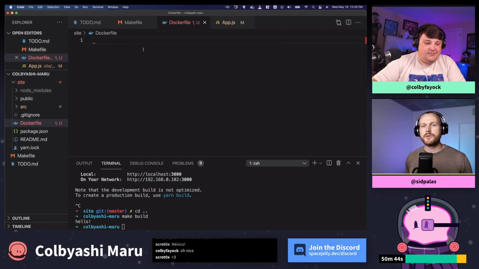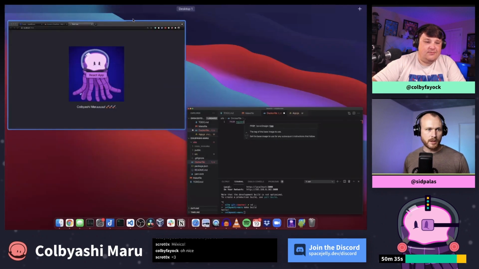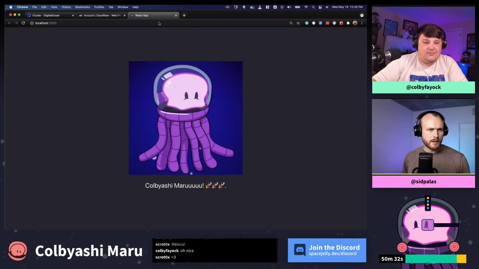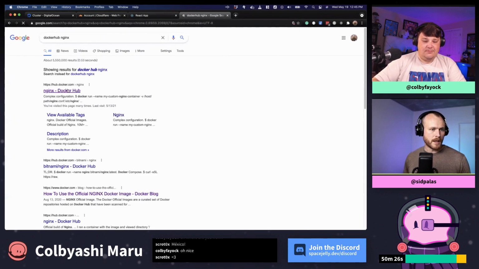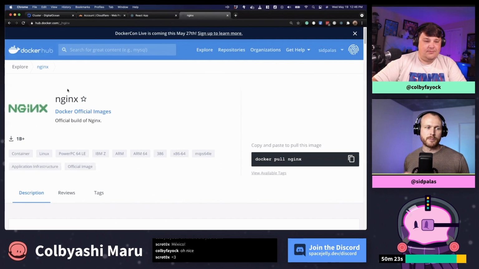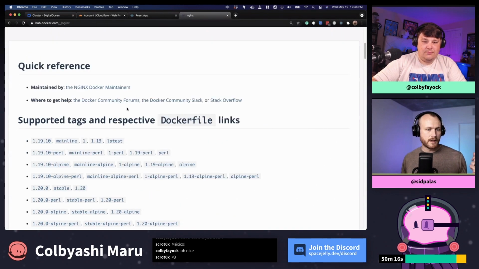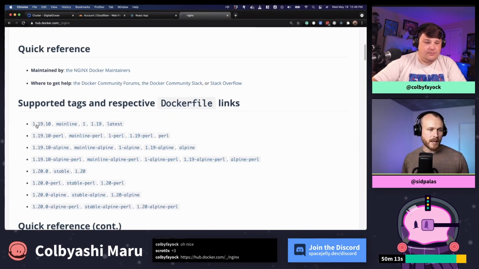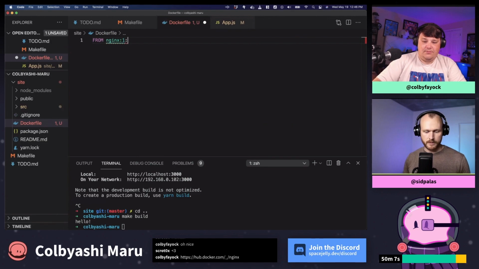And so Dockerfile is how you define what goes into this container image. You start from some base image. In this case, I'm going to use the official nginx image from Docker Hub. And so many companies and software providers build these official base images that you can use to start. So this will be based on some Linux variant. There's some that are Alpine based. There's some that are Debian based. I'm just going to use version 1.19, which looks like the latest minor version, 1.19. Okay. And then that is how I start.